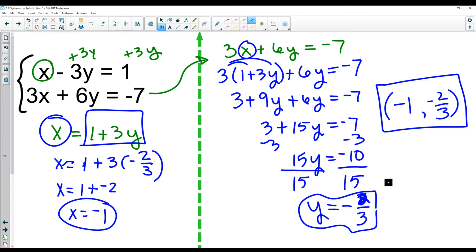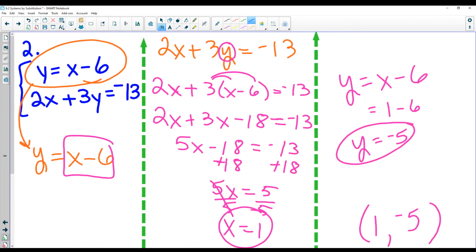Okay? All right. This last one I just have up here so that you can look at it. In this situation, y is already alone. So you didn't have any work to do there. It doesn't have to be x. It already says y equals. Then that means you would take this and put it in the y spot. So you gotta follow your clues if it says x equals or y equals, okay? When you get down to the bottom, you gotta make sure you know if you have an x or a y. All right, so try this new process of substitution.